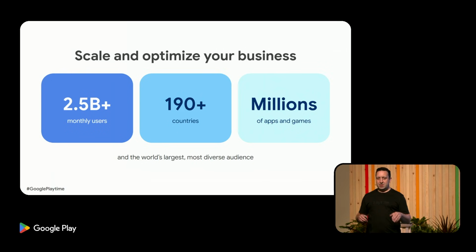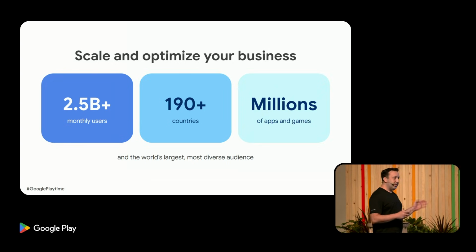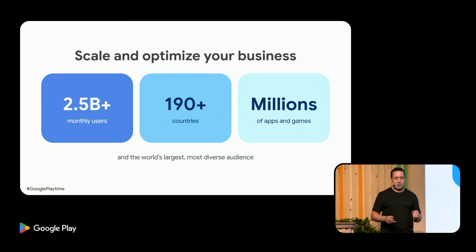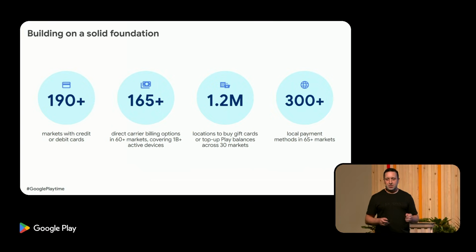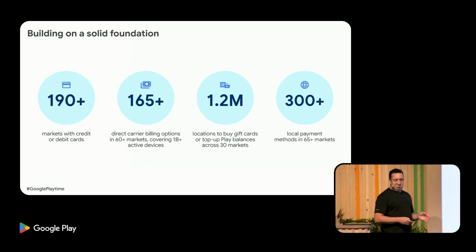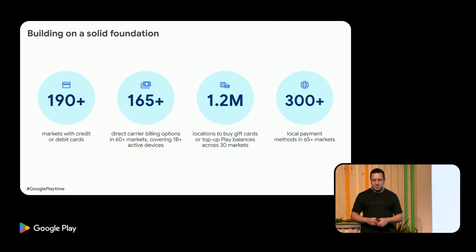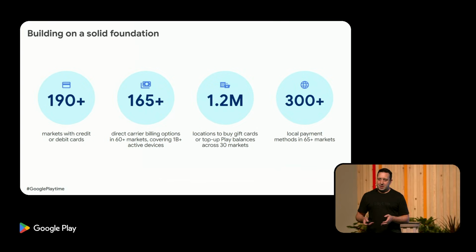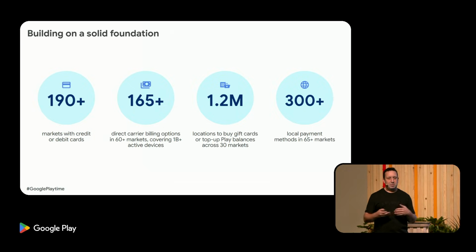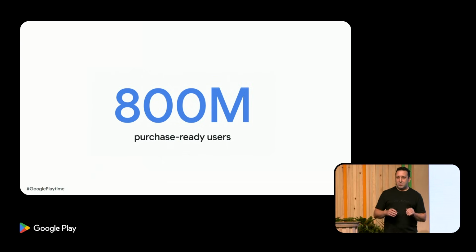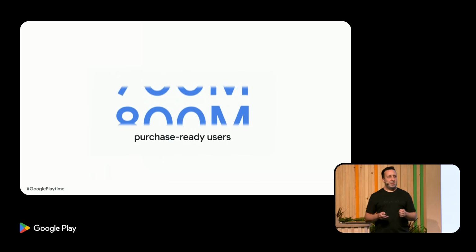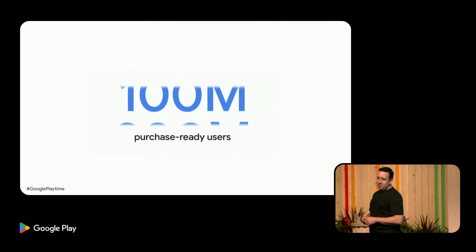First, we build this on a base of users, FOPs, and connecting the two. And so as you saw during the keynote, we have millions of users and devices globally for you to take advantage of. We also connect those users with the FOPs that they want to use, making sure that they have all the forms of payment that they're interested in purchasing with, including local area payments, credit cards, debit cards, all sorts of different FOPs. Now, we want to make sure that users are purchase ready. So what we do is we connect those two through a bunch of different methods. Those efforts have resulted in hundreds of millions of purchase-ready users, meaning they are ready, primed, and looking for opportunities to purchase on the Play platform.